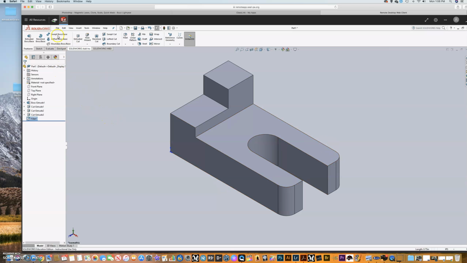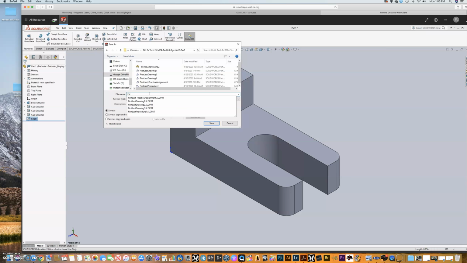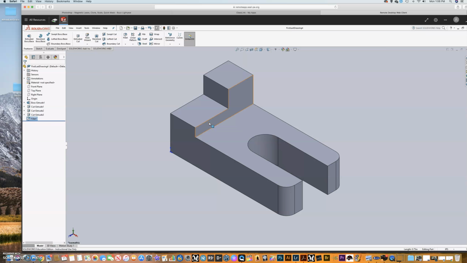So to save this, File, Save As. You guys should be getting to be a pro at this. We're going to save it in the Google Drive File Stream. So Google Drive File Stream, My Drive, Classroom, 8th grade. We're going to call this your first name, your last name, first, last, drawing 4. Make sure you do first name, last name, please. I need you guys to do that. I have a lot of you not putting your first and last name. Go ahead and click Save.